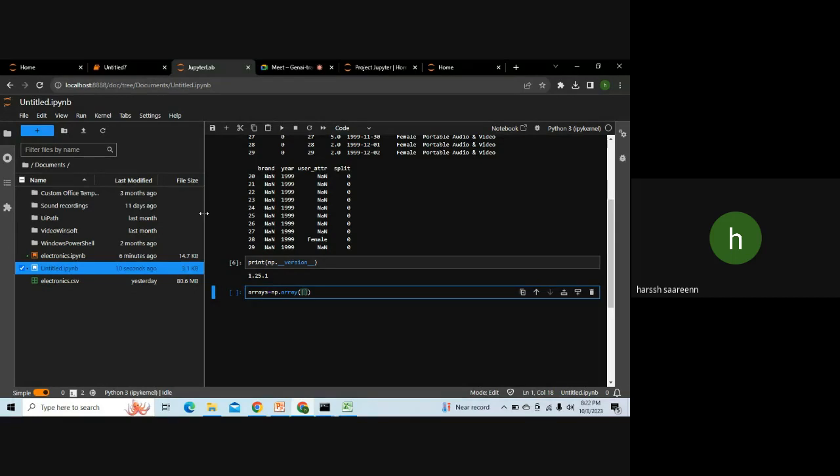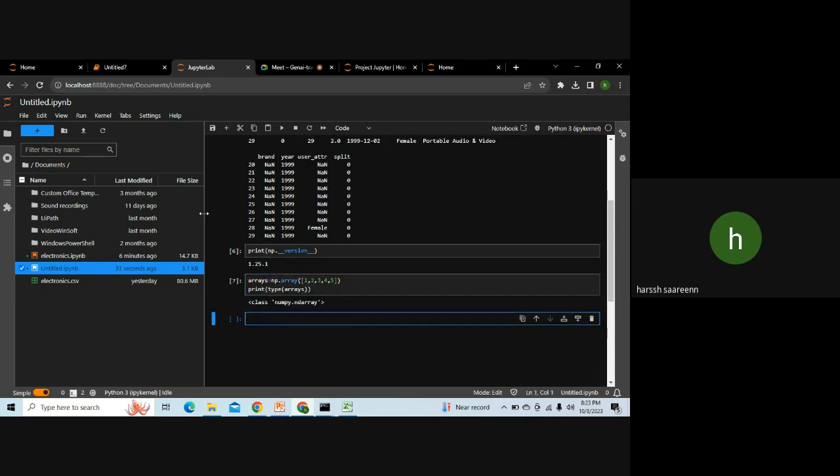Okay, so this is my one dimension: 1, 2, 3, 4, and 5. Okay, now when you print and write type here, write arrays. Okay, you will get numpy.ndarray.